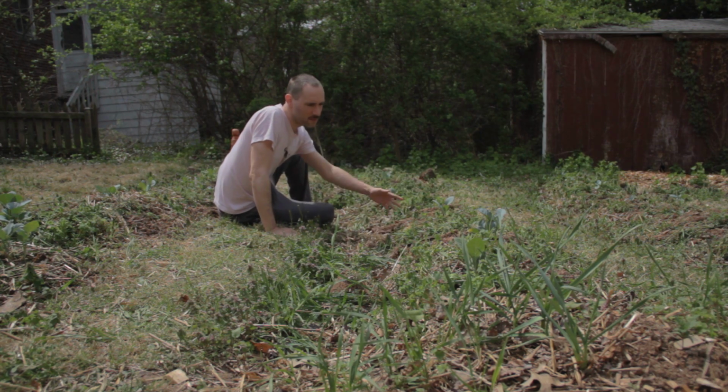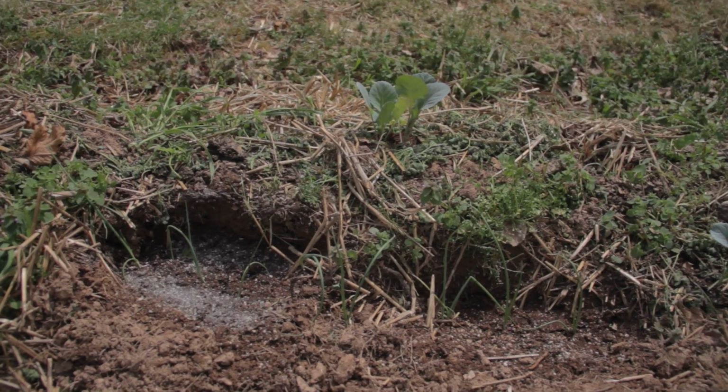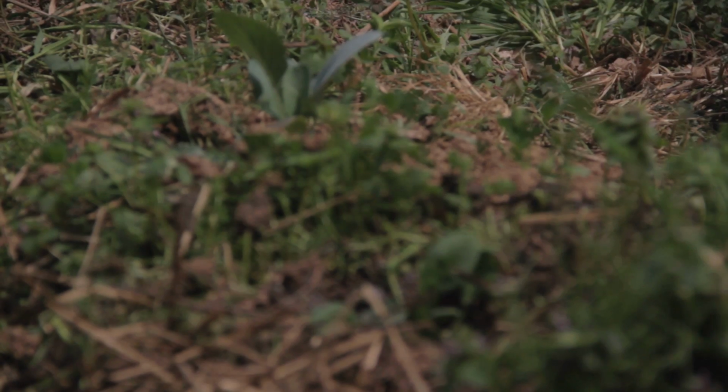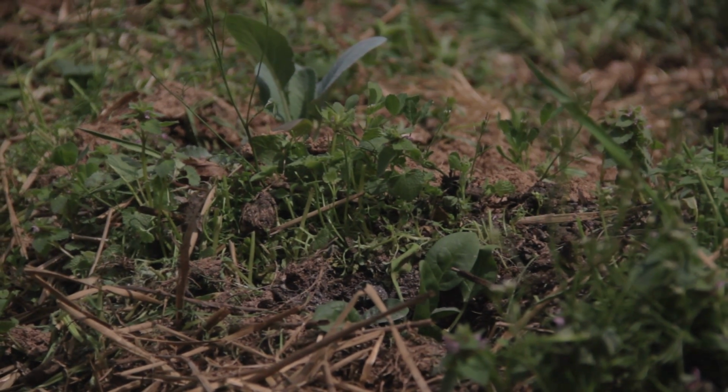Also, these berms give us a little bit more planting area. We're planting our main crop on the top and secondary crops on the sides. There are onions and spinaches on the sides.